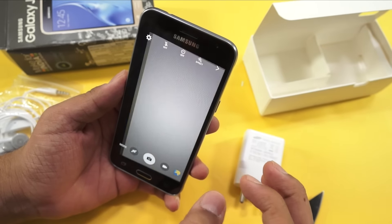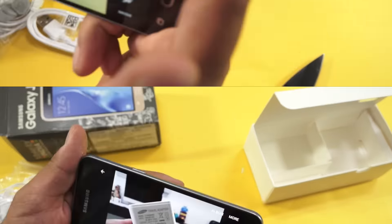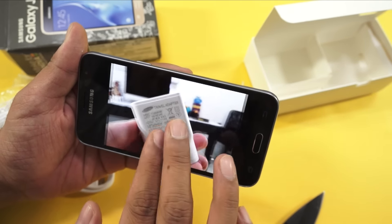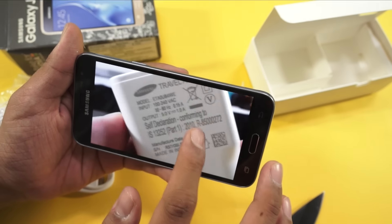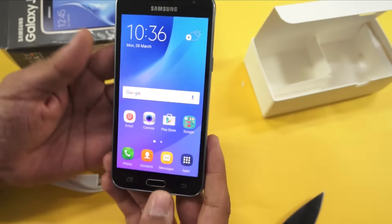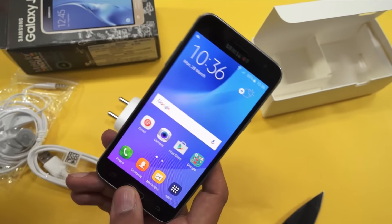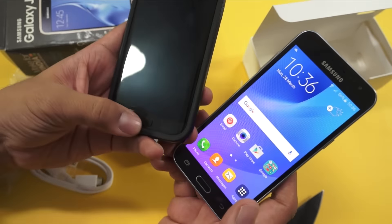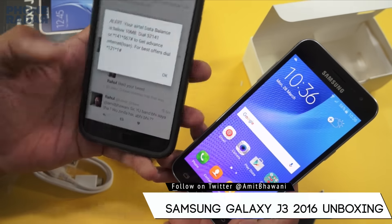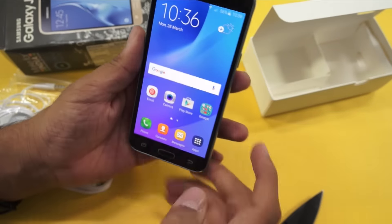Here's a demo of the front camera — it's pretty crisp. It doesn't support zoom for selfies, but that's okay. Switching to the rear camera, let me quickly capture a photo. The shot at 8 megapixels is decent — you can see the depth and background blur. The home button is a little slimmer and less comfortable compared to other devices; comparing it to the S7, which has a noticeably larger home button, there's quite a difference.